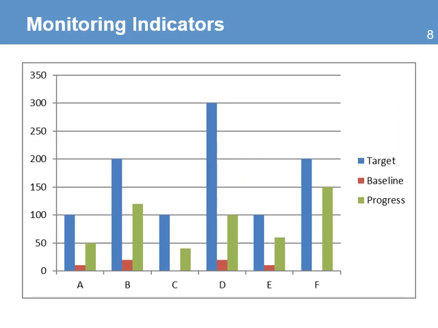Here's another view of how you can use the indicators to make a chart. The blue bars are the targets for the indicators. In red is the baseline, or the initial data from which the project started. In green, the current progress. You can look at the different sectors or groups of beneficiaries marked in letters from A to F to monitor the progress. In this example, the project is 50% complete and the charts show that there is good progress in some groups, but it also helps identify the groups where progress is not happening as planned.